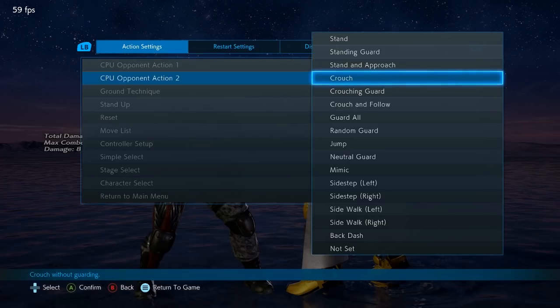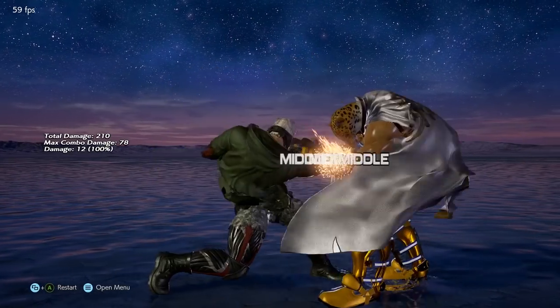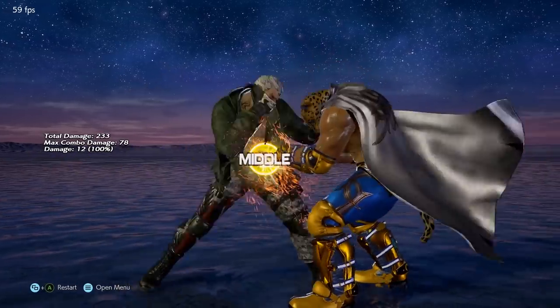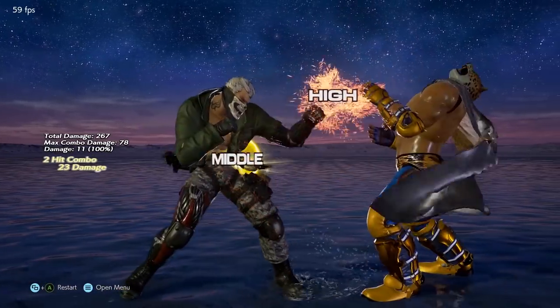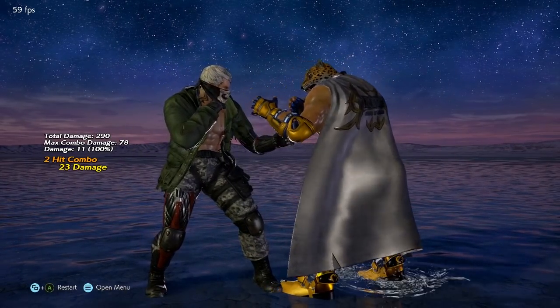Right? But now let's say I want to check down forward 2, 1. Can he duck the 2nd hit of that on hit? No, he can't. So that's a natural combo. Right? And you can use this to infer what punishes I should be using with the character, or what is the character's punish. Right?